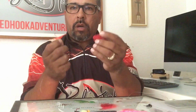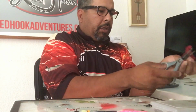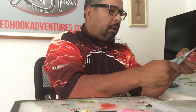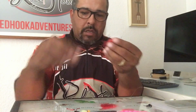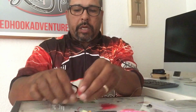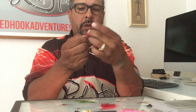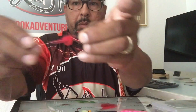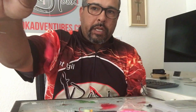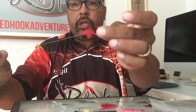A real cool thing to do is, and I might have cut a little too much off, so I'm going to make it a little bit smaller, like so. This is mesh net. It's really cool. You could basically just get this like so, run it in there a few times like that, voila, push it up like so, and check that out, everybody. Do you see what I just did there? Real cool, right? Give it that little red flourish look.